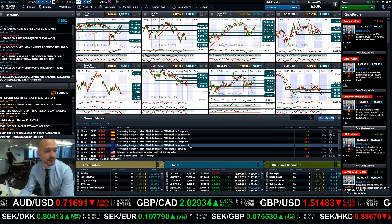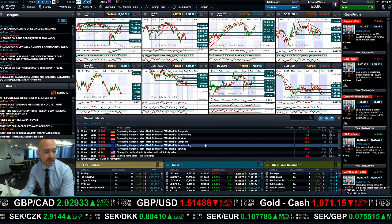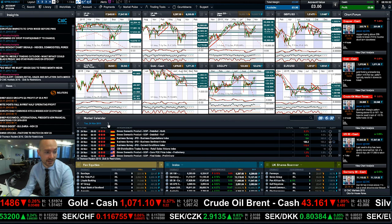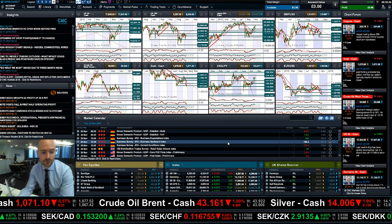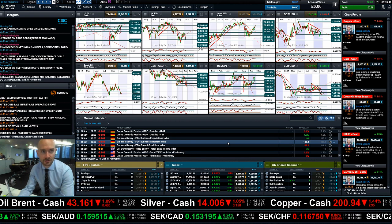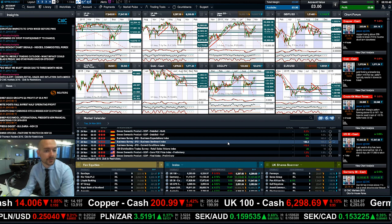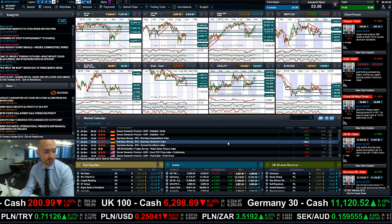On the macro data side today, we've got PMI for Germany, PMI for the Eurozone, and existing home sales. Inflation-related data for the Eurozone is pretty much redundant at the point where we're looking at monetary easing to support the Eurozone economy, especially with all the new anti-terror legislation. The European Union is going to be spending a lot of money on surveillance and counter-terrorism, so I'd expect a strong argument for further monetary easing sooner rather than later.